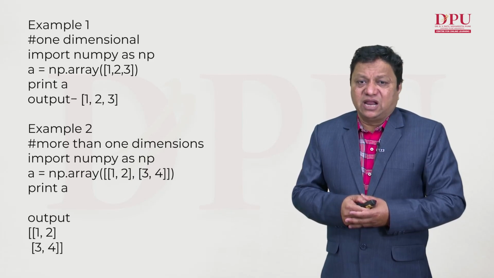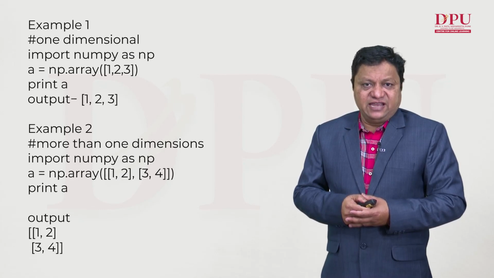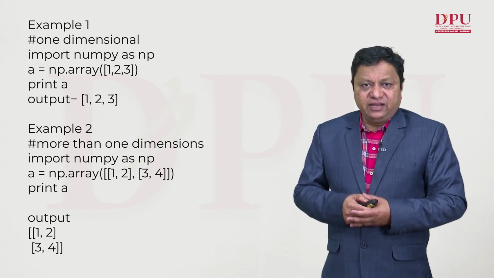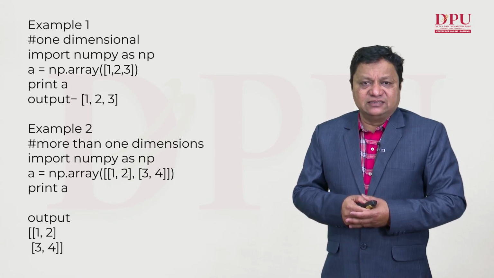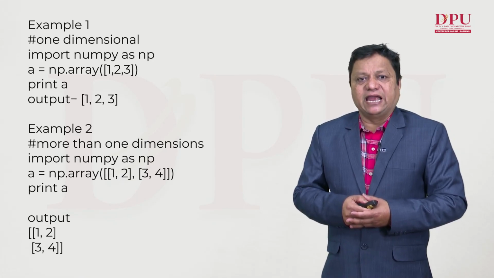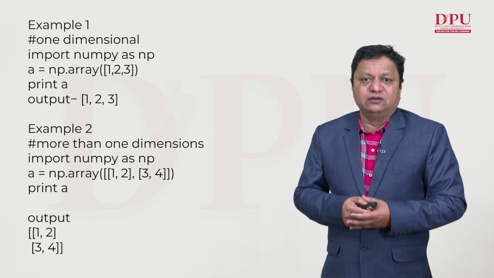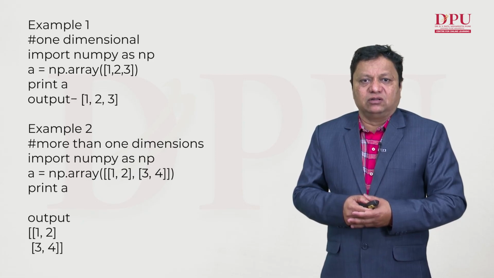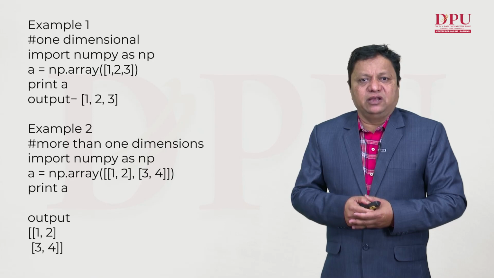So, A is equal to, here I am creating the ND array. The name of the array I have given as A is equal to np, where np is the object of NumPy. A is equal to np.array. In the parenthesis and square brackets, I have to specify the values of the array, that is 1, 2, 3. All the other attributes like order, copy, subok, they are completely optional.